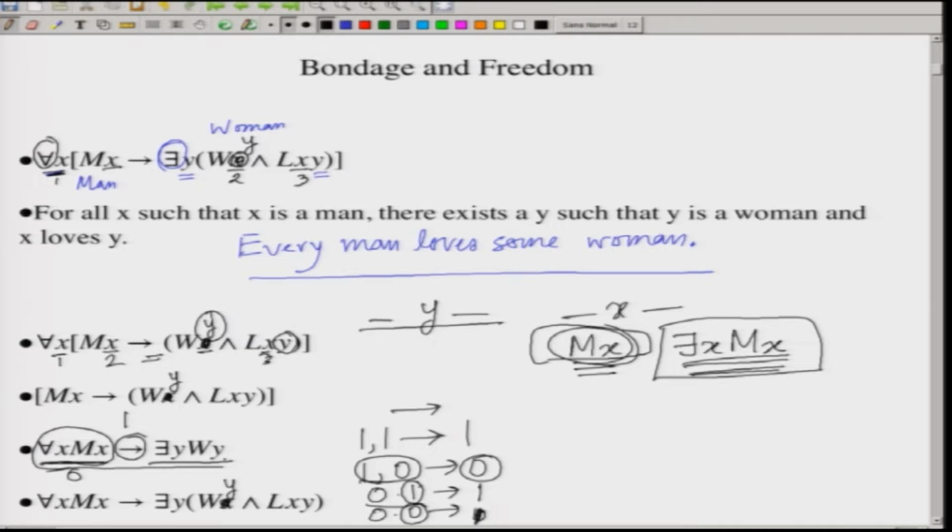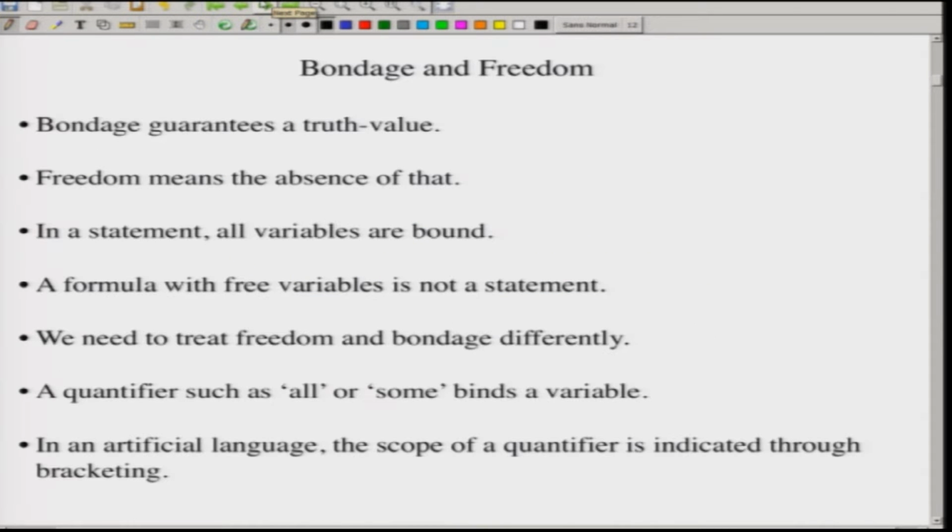But we can understand that this is also a statement, and then look here, this is also a statement. Here, look, this is not a statement, because here there are 3 occurrences of x, 2 are bound, this is bound and this is bound, but this is not bound. That is the reason, once again, when I try to interpret this formula, this x will be occurring free. Because it will be occurring free, the statement will never have the entitlement to have a truth value. So, what is the summary of it?